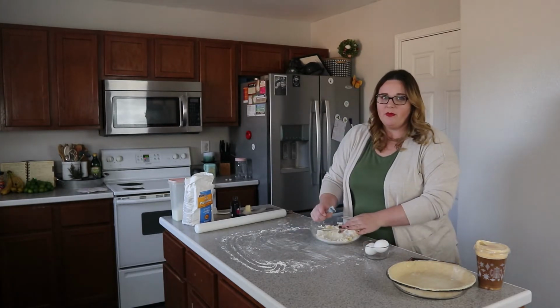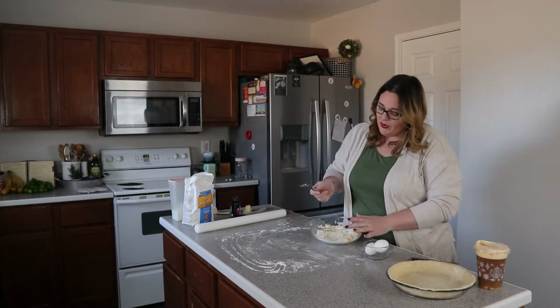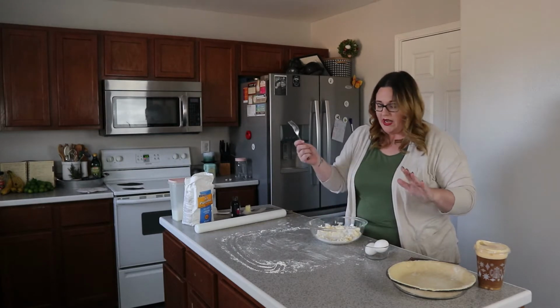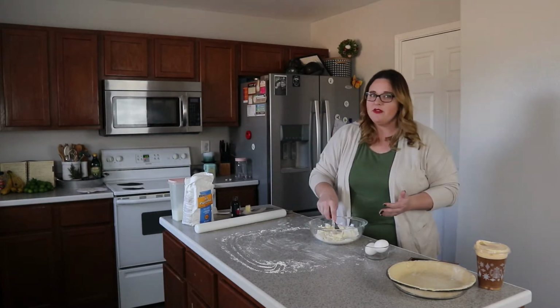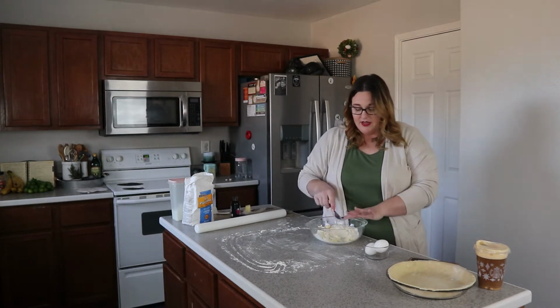Dawned on me that this camera wasn't recording when I told you about this pie. So the first pie I'm doing is called a Southern egg pie or a Yankee sugar pie. This recipe is actually a family recipe from my friend Manda. I think it's her great aunt, their family recipe.